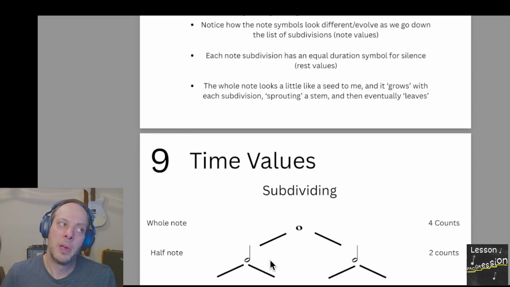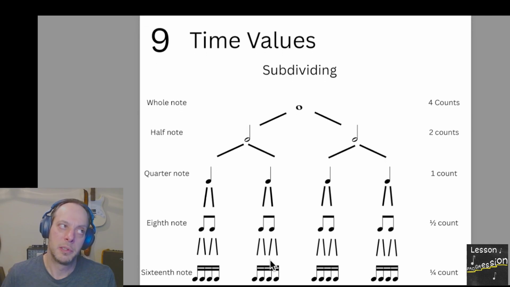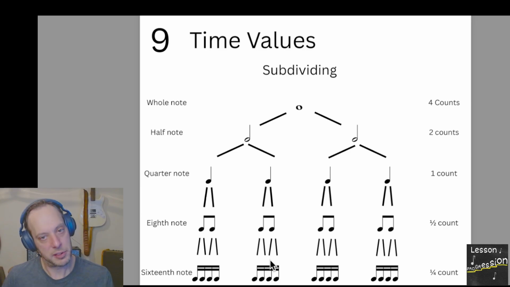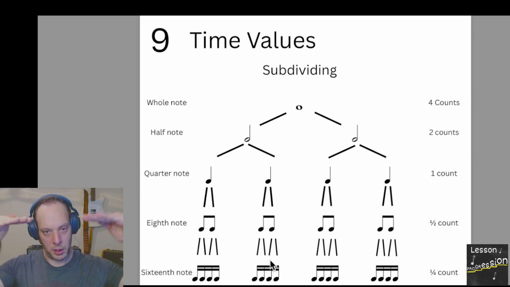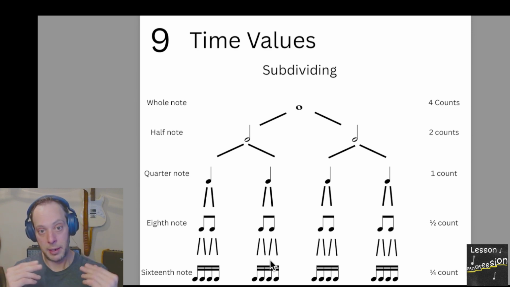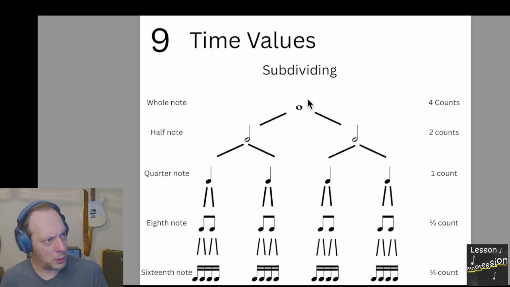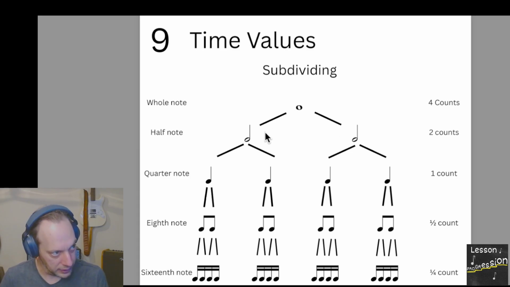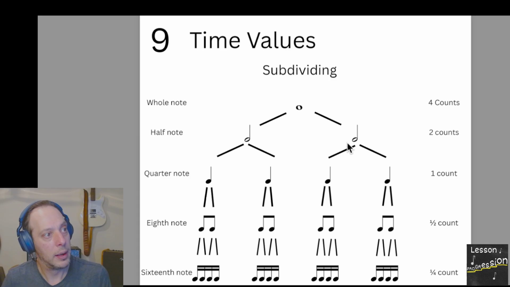And another way that we like to look at this, a lot of teachers, including myself, we love this chart. It's the subdividing chart. So we can really see how we're going down into sub-levels. That's why we call it subdividing. And every time I divide by 2, so my whole note here, it gets 4 counts. And if I divide 4 in half, well, I get 2 counts. And if I divide that equally in half, I'm going to get 1 half note over here, and my other half note over here, because the 2 of them together equal the 4 total counts.